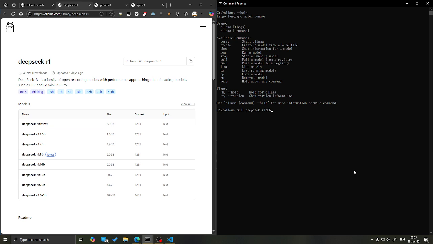But if you want to pull multiple models at once, you cannot add another model name to the command like this. This will not work, right? But you don't have time to call ollama pull for every model that you want. This is a quick tip on how you can pull multiple models at once.